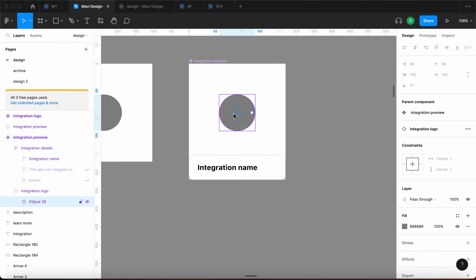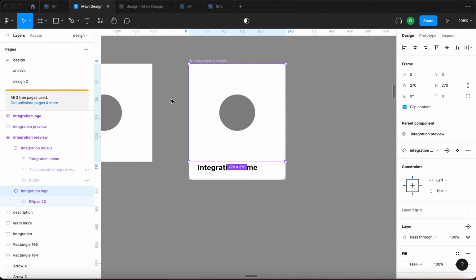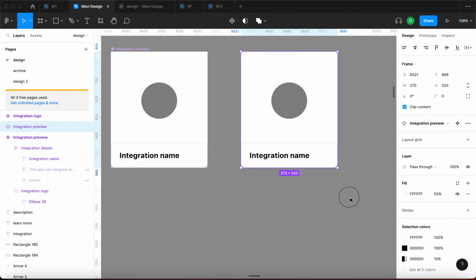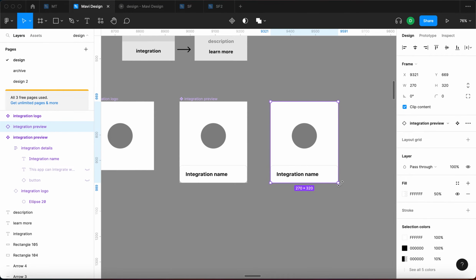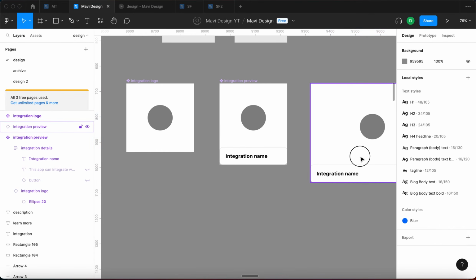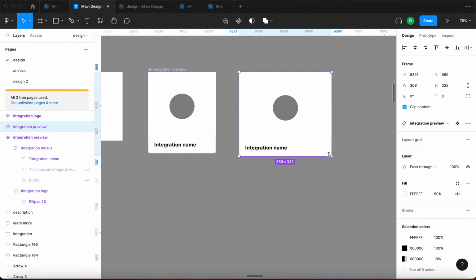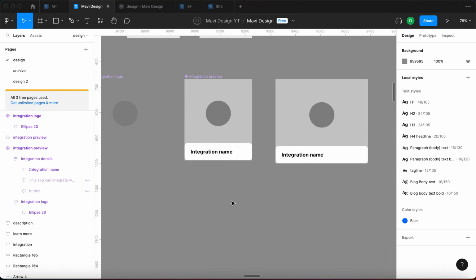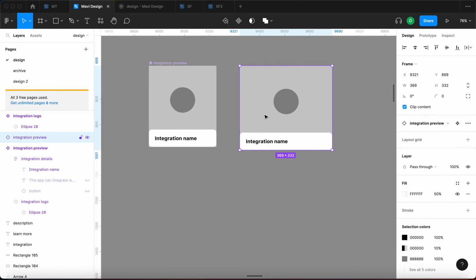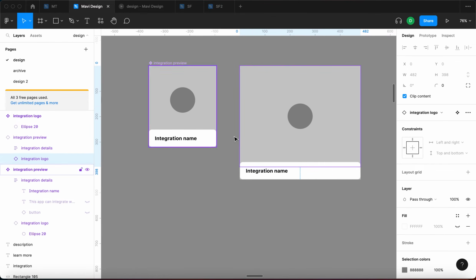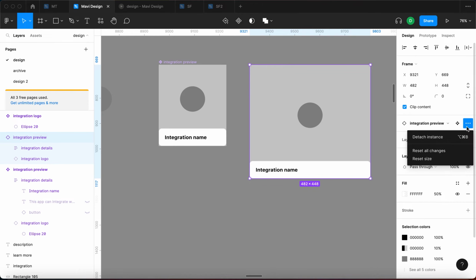And let me also select the integration logo within this component and set the constraints to left and right and top and bottom. You might also already have guessed why we are doing this. When I resize this component, the instance of this component, this happens, right? So the logo is being resized. Well, actually not the logo, but the logo container. So let me just remove the background from this. So that's going to be a transparent background. And yeah, if you now resize this, you can see how this container adjusts its size. That's exactly what we need.